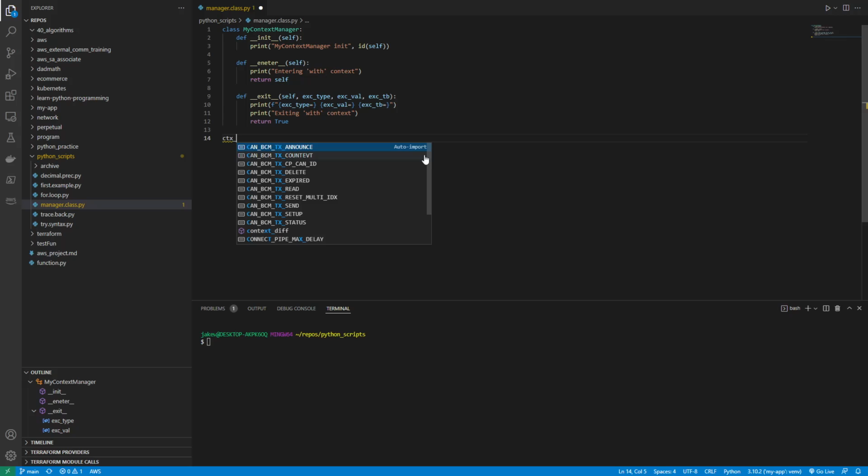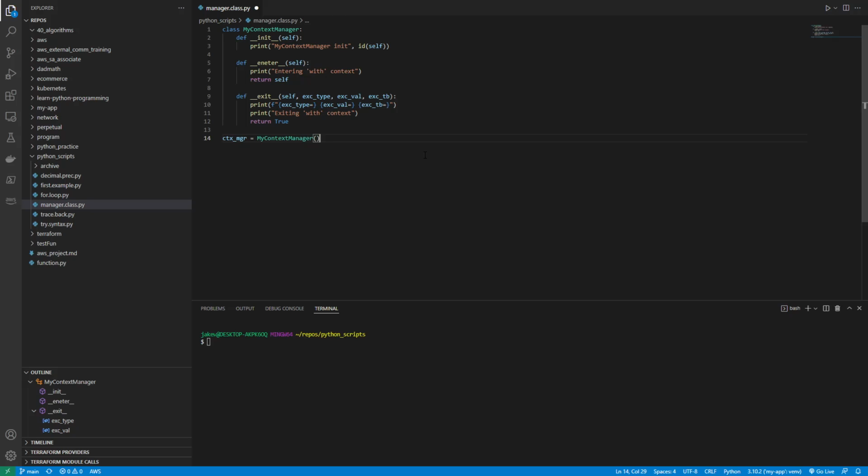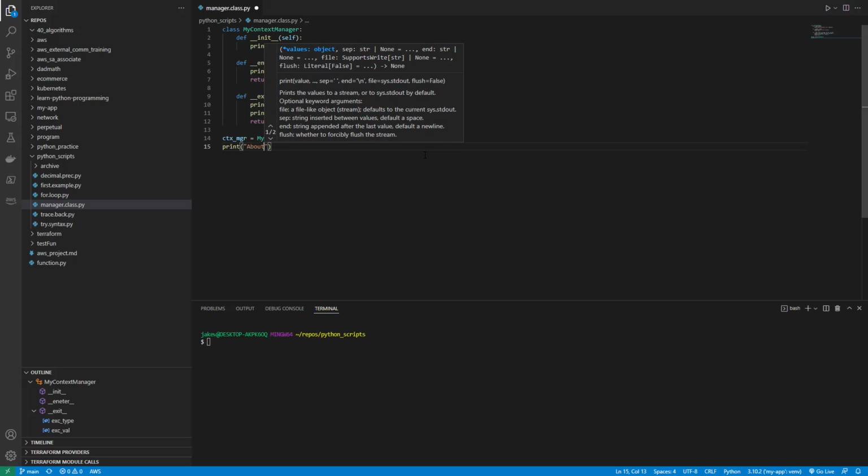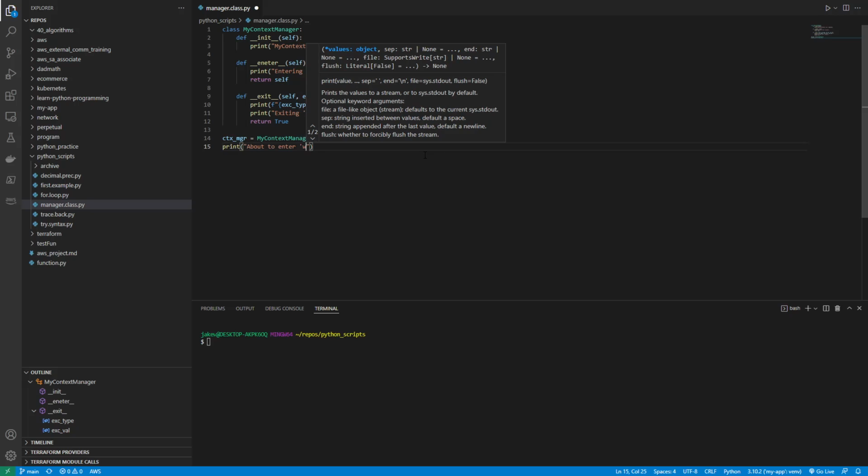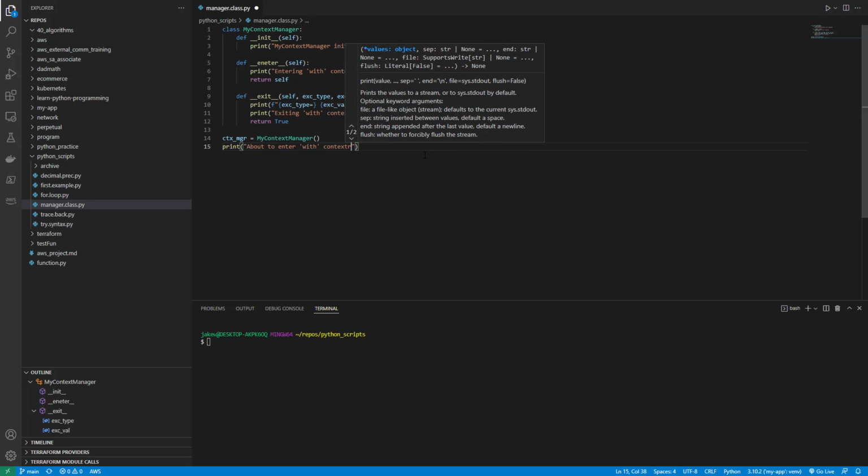So context_manager equals MyContextManager, and let's just call it, and then print "about to enter with context".